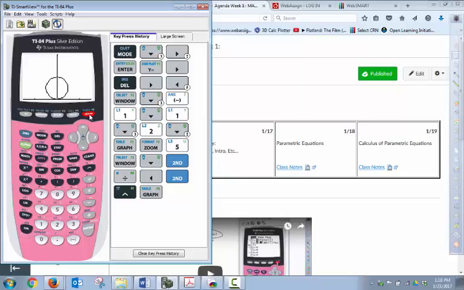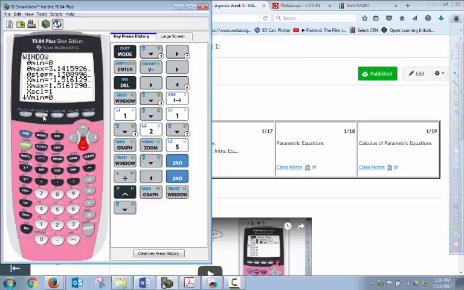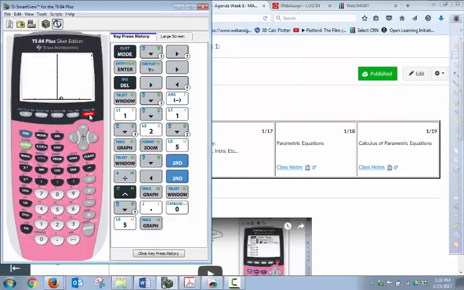Okay? If it doesn't look quite like a circle, because maybe the calculator is approximating too much, let's go back to window. And remember this t step that we saw earlier? Now it's called theta step. If we make that smaller, like 0.05, it's going to take a little bit longer to draw because it's going to plot more points, but it'll look a lot more like a circle because it's more precise.